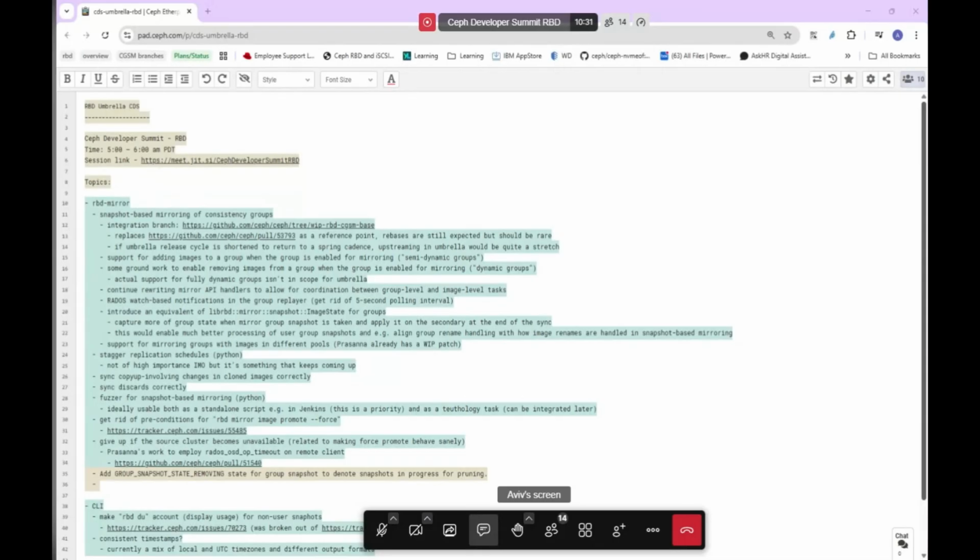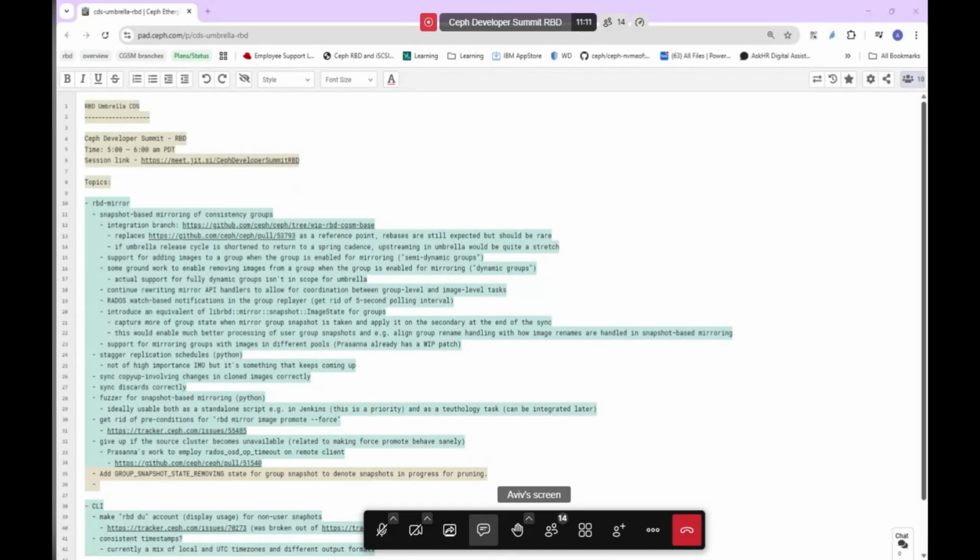And the reason this is important is because if you really need to modify the group membership, if you need to add an image or remove an image from a group, currently the only thing you can do is disable mirroring, make the change, and re-enable mirroring. But what that does is when mirroring is disabled, the copy of the group on the secondary is cleaned up, both the group and all of the member images.